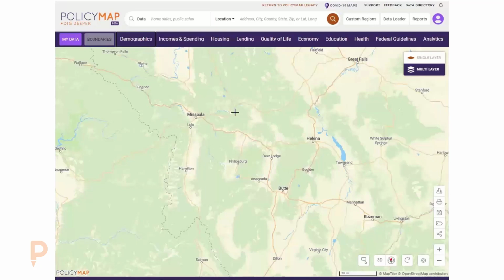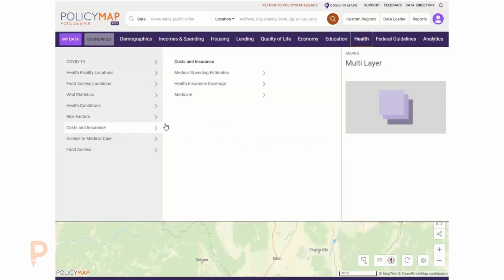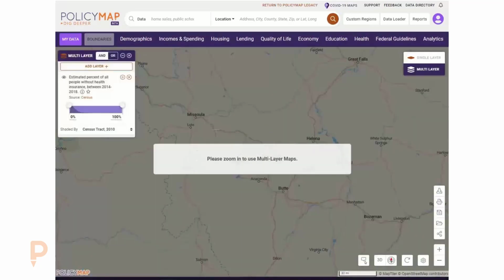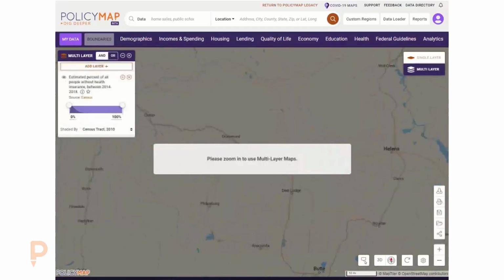So I tell users using multi-maps or 3-layer maps, try to have a concept of data that you're trying to find places that would intersect with those data, or how that data appears in the map. So we can do something simple and say we want to find places that have maybe a large uninsured population. So we'll go to health insurance and then uninsured population. And the way this works here is, it really hates me because it makes me zoom in.